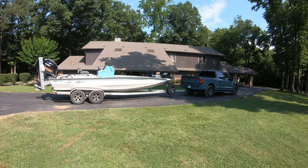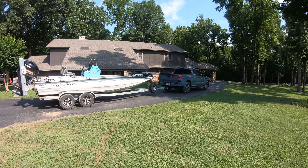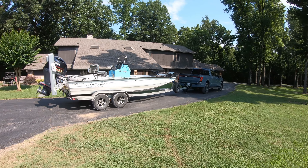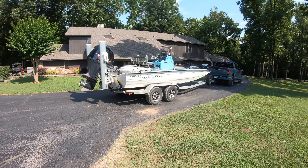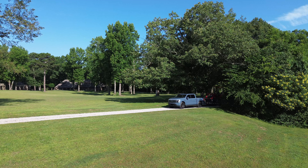We do a lot of fishing in Arkansas and a lot of these lakes are in rural places, so there's not a lot of charging in Arkansas anyway — and certainly not in some of these more rural areas. The best you can hope for is going to a campground and charging overnight.